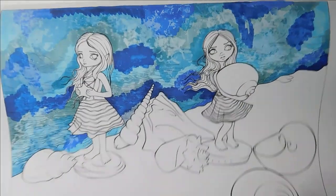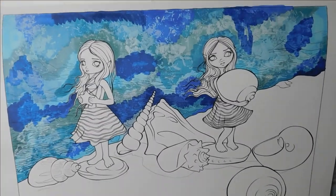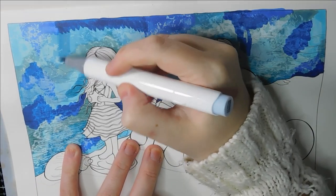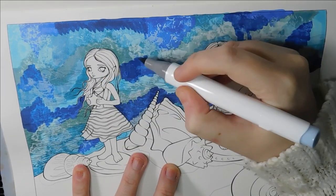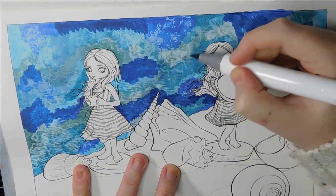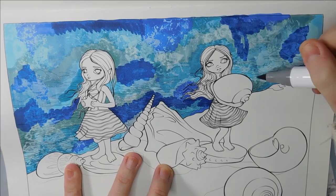What's the back of the paper like? I have got a protective plastic sheet to protect the next page. Because this page is at the back of the book, it's wanting to bend back on itself. So there's no rhyme or reason here. I'm just going to plonk this colour wherever I see fit.